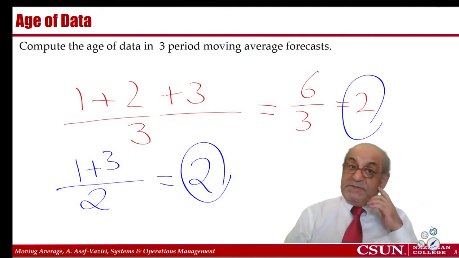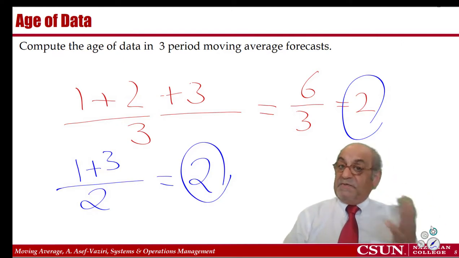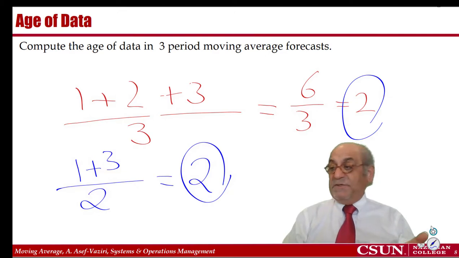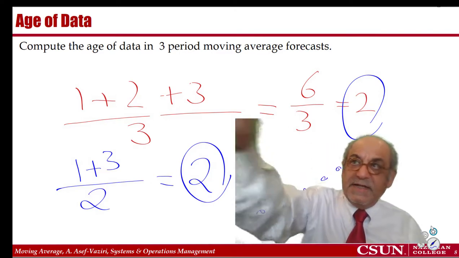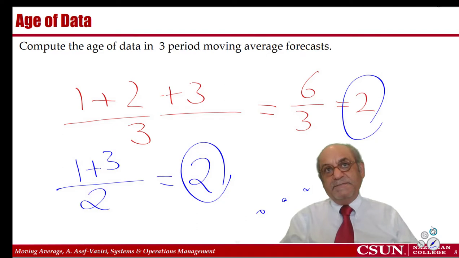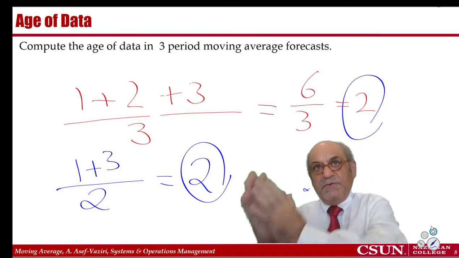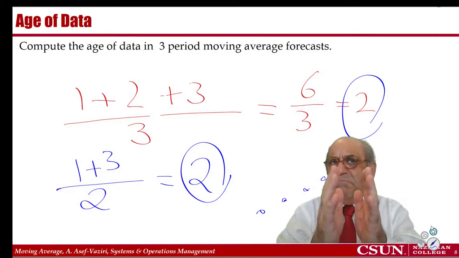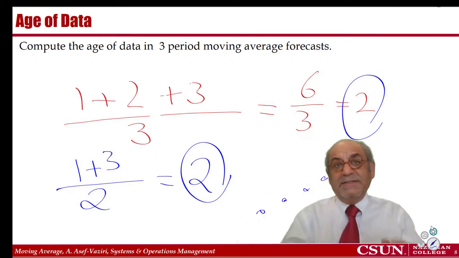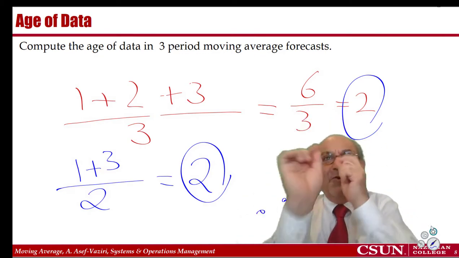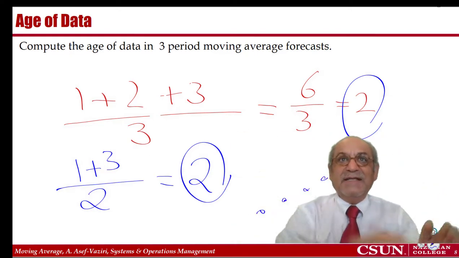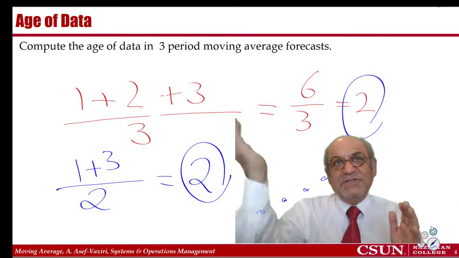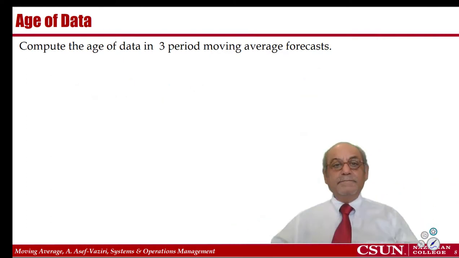We do it in many other situations. For example, we do it for flow time, we do it for average inventory. Whenever you have values which either increase by a specific rate or decrease by a specific rate, so each period, when we go from one point to the other, it is X units more or X units less, we don't need to take all of those intermediate points and average them. We just take the first one and the last one, assume there is a linear relationship between them, and divide by 2.